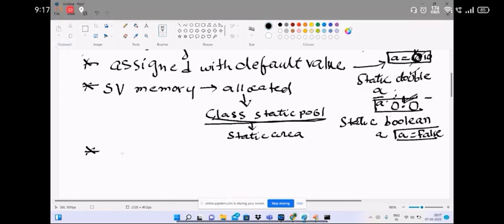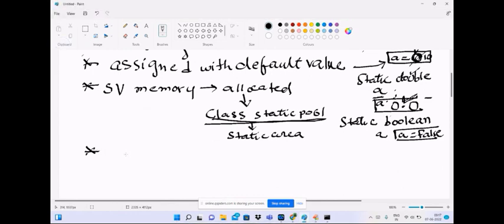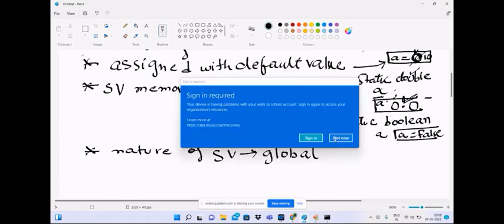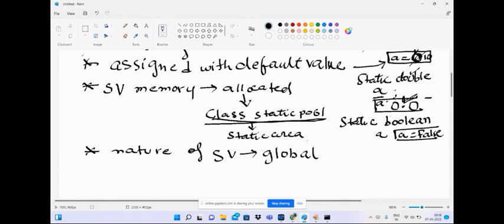Now, this static variable can be used within the class as well as in a different class. So the characteristic or nature of your static variable is global. It is not a global variable, guys. There is no concept of a global variable in Java, but a local variable is there in Java.